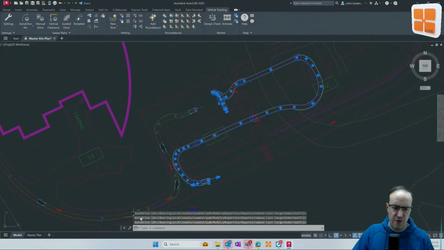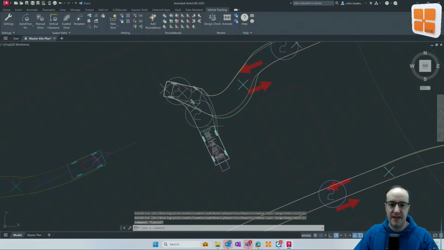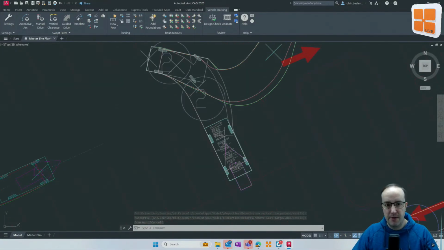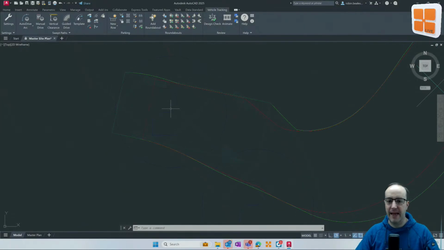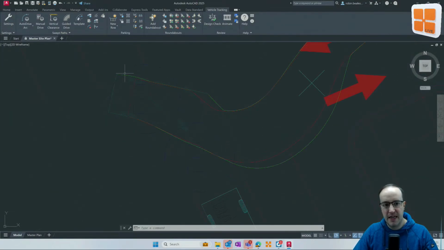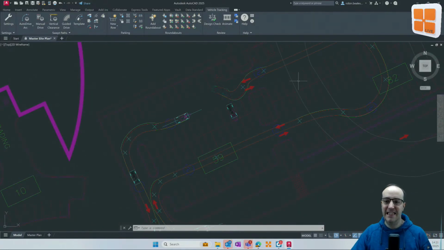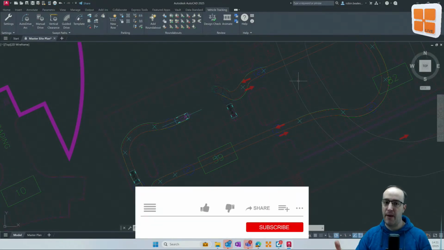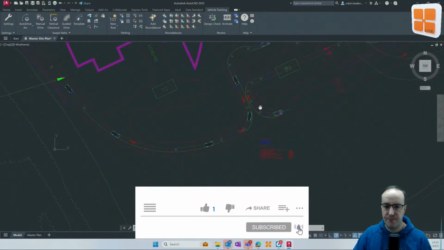So as well as drawing your vehicle's forward motion, you can also draw your vehicle's reverse motion. And the same functionality is true. You'll notice that at the point where you have finished your transition from reverse into forward gear, it places your car down so you can see where the extremities were, check for access issues, and away you go. Again, a really easy to use set of tools. If you're doing site planning or master planning, I don't understand how you could do this stuff without having this tool. So certainly give it a download and give it a try.